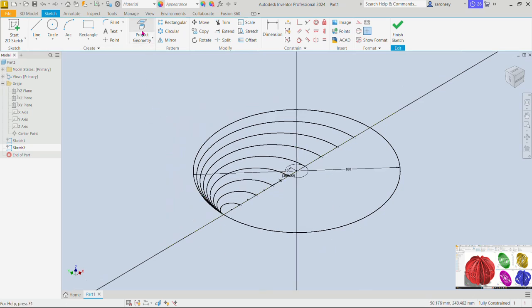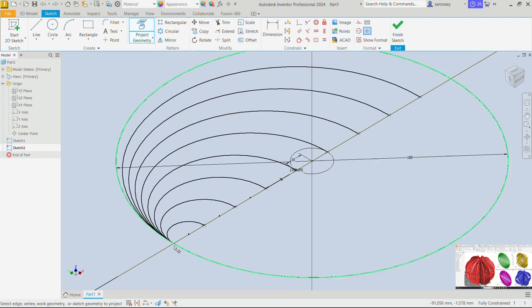Now pick the project geometry command. Let's project some points. We would project this first point. We will skip this very one, which is the center of that arc, and project where that arc ended. So this very one, we would go on to project this one, and then that one where the arcs ended. So all those points, just project them onto the plane we just selected to create our sketch on.